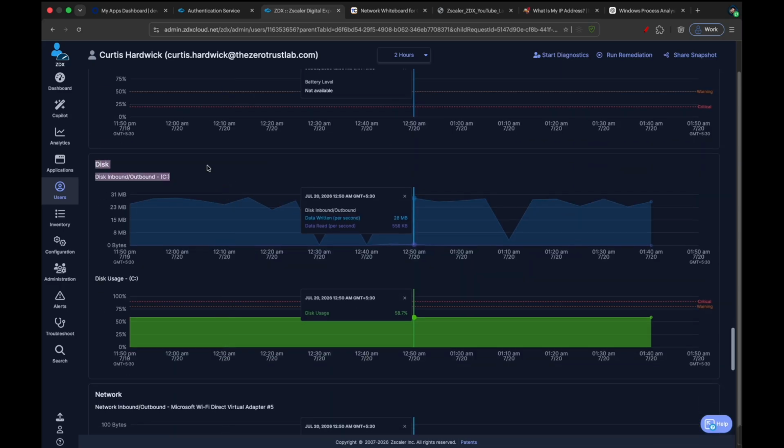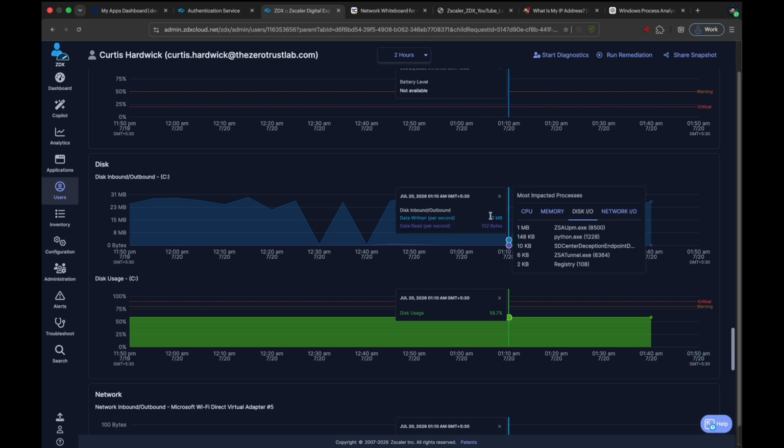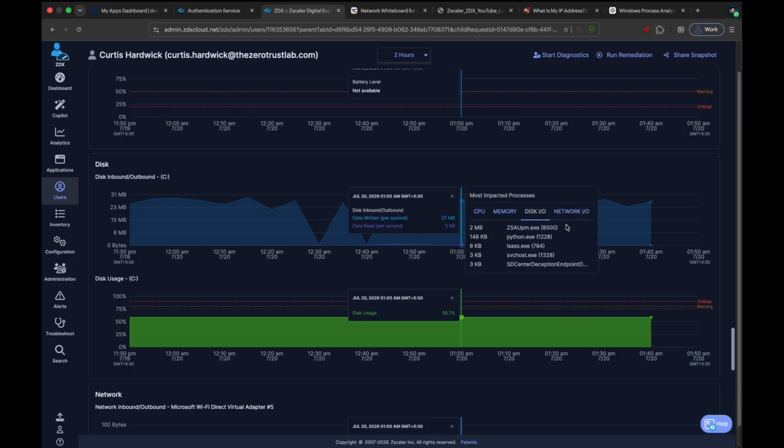Disk encryption output. You see, guys, how detailed the information available is. It will also tell you the read, write, inbound, outbound disk, how much data is written on disk. It will tell you that. You see here it is less, because maybe the user is not using it. It will also tell you which software is taking that much data. You see, Zscaler, this is ZSA UPM, the Zscaler process, which is running at 2 MB.